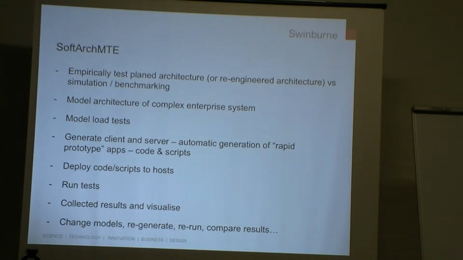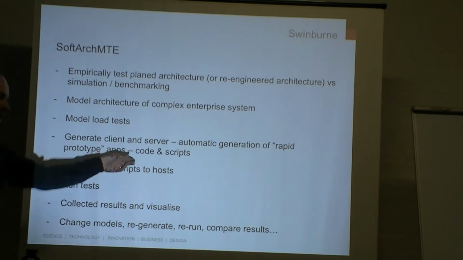So first of all, we start off with this. This is the CSIRO Make People Redundant tool. Essentially what they were doing was building these rapid prototypes, particularly of DCOM applications, to try and figure out how that scaled, message-oriented middleware, and a variety of J2EE based platforms. And no one knew how these performed when you scaled them up, and so they were basically burning people to do that. And when I saw what they were doing, I figured out that if we developed a model of the architecture and a model of the load, we could generate all the code these guys were writing. It was taking them literally years, person years to build.